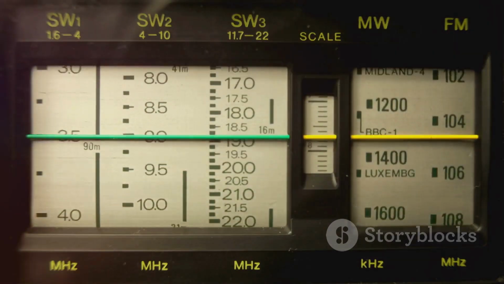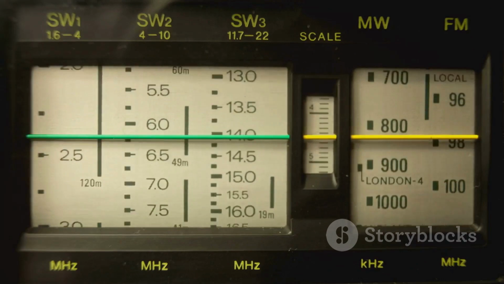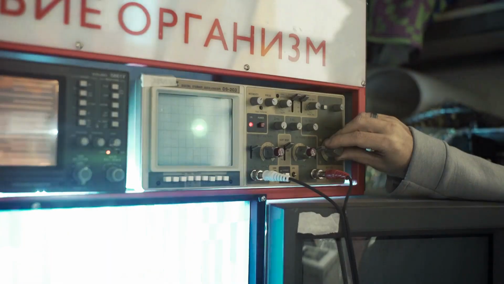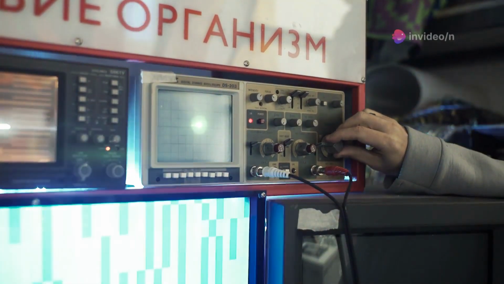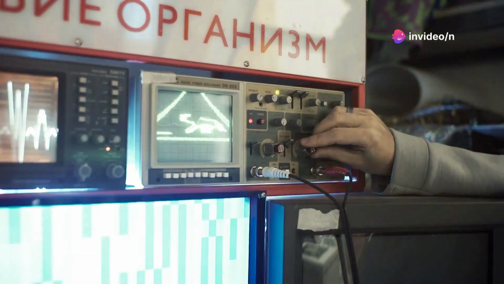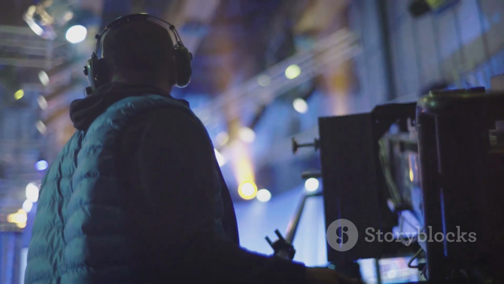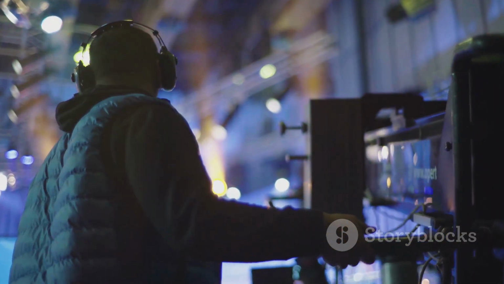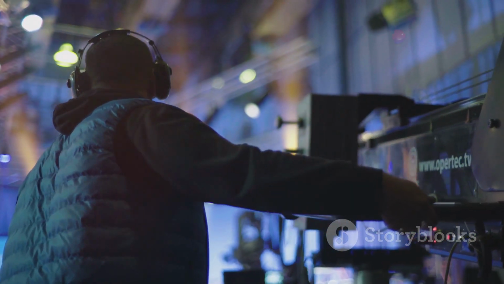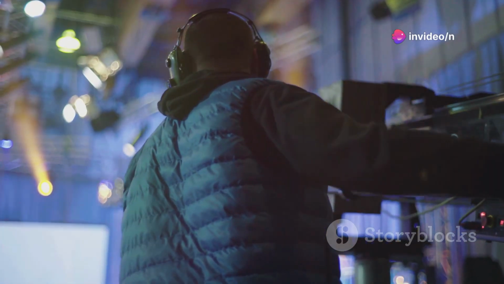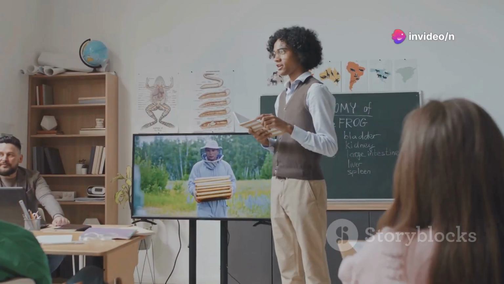In radio communications, RMS values are used to characterize the strength of radio waves. This is essential for designing antennas, transmitters, and receivers that can effectively transmit and receive information wirelessly. From the music we listen to the wireless networks we rely on, RMS is silently working behind the scenes, ensuring that signals are transmitted and processed accurately and efficiently.